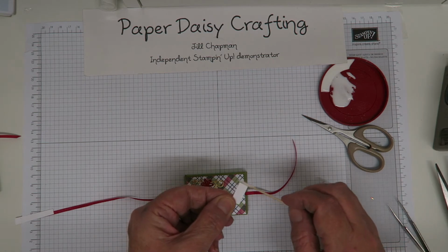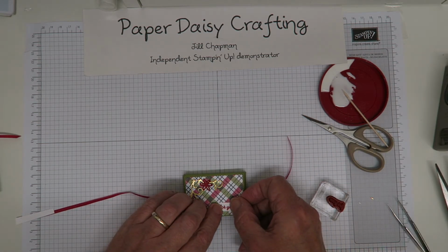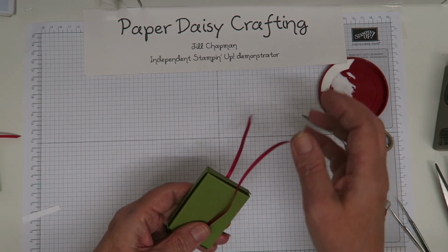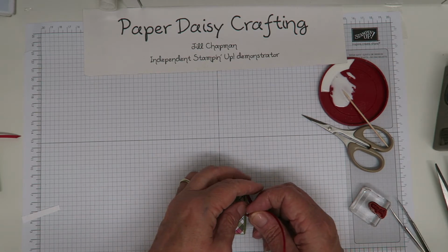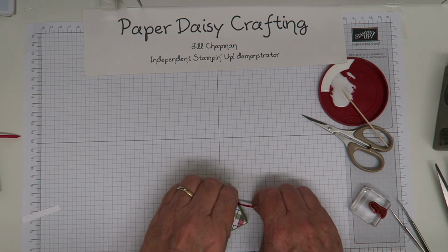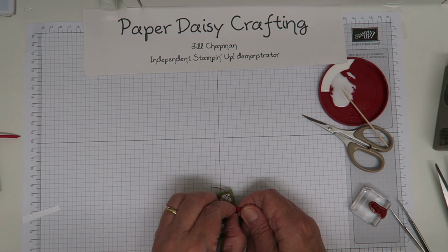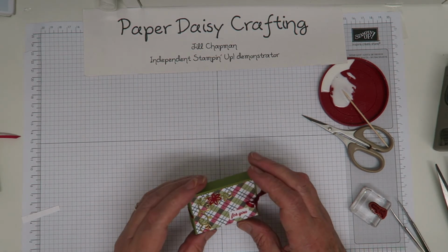Just push them to one side, and then that just goes on there. And then once I've put my sweets in it, I can tie up the ribbon. Easier said than done. It's a little bit fiddly. If you're using thicker ribbon, you will need a longer piece of ribbon because it will be too difficult to tie a bow if your ribbon is wider. So give yourself plenty of ribbon to be able to tie a bow. There we go. And that's my little box.